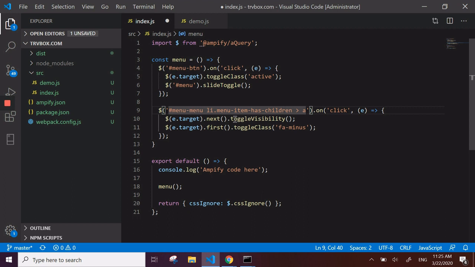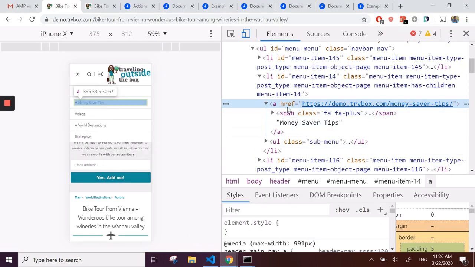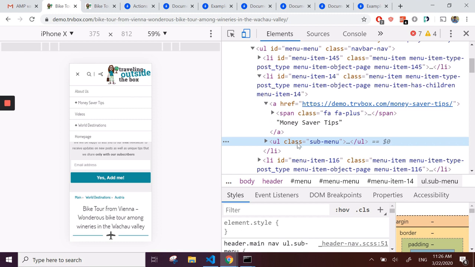We are toggling visibility on the next element and toggling the FA minus class on the first child of this A element. So as you can see, here is the next sibling, which is the menu. We are toggling its visibility. And the first child of the A element is the span. We are toggling the FA plus and FA minus.